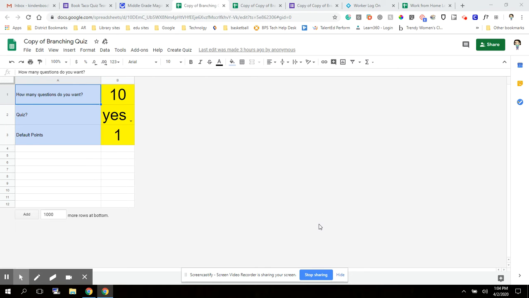I wanted to show you something that I found just yesterday that I think you might find interesting and might want to use. It is called a branching quiz. As students take the quiz, they will be redirected to a follow-up question if they got the answer wrong. If they get them all right, they move on, but you can send them back to review and do different things. So I want to show you how this works and share it with you.